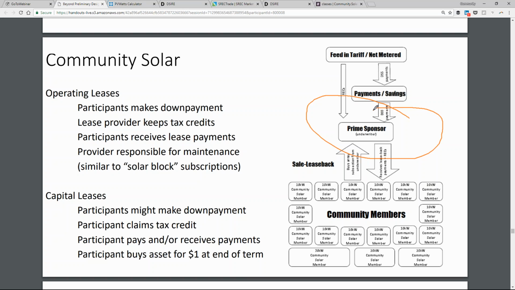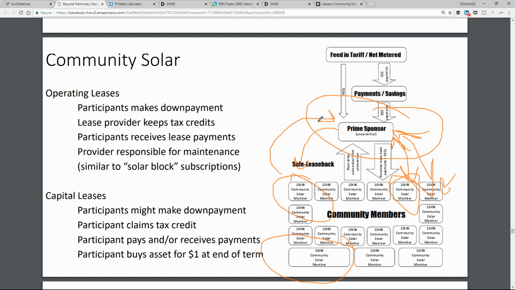How do I hedge my investment? How do I convert this into a community solar project? And so that might be, if he can come in and take the tax credits and depreciation, he would simply do an operating lease for 20 years to the individual members. The operating lease terms could be either pay as you go, i.e., a monthly lease payment of $10 a month, $100 a month, depending on the size of your buy-in, or it could be where they put the money up front and then just get a lease payment back.